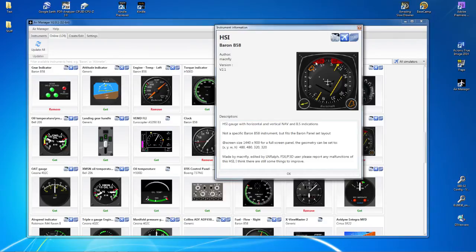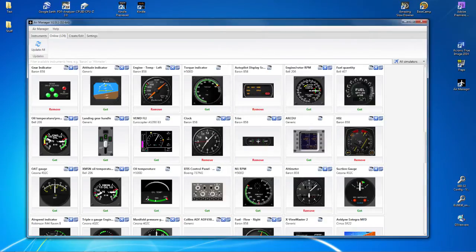I suppose a third way in which it's cross-platform, I don't know if this makes sense. It makes sense in my head. The way the instrument implementation is created, again, uses a platform-independent tool. It's actually Lua code. Now this is going to be maybe a little bit confusing if you use FSUIPC, which also has Lua scripting built in. Although the language used by the FSUIPC scripting is the same language, it's Lua 5.1, as is used by this product, Air Manager, for designing the gauge implementations, they're completely separate implementations, they just happen to use the same scripting language.